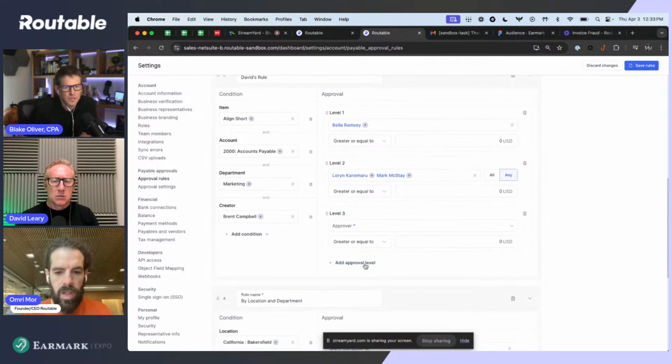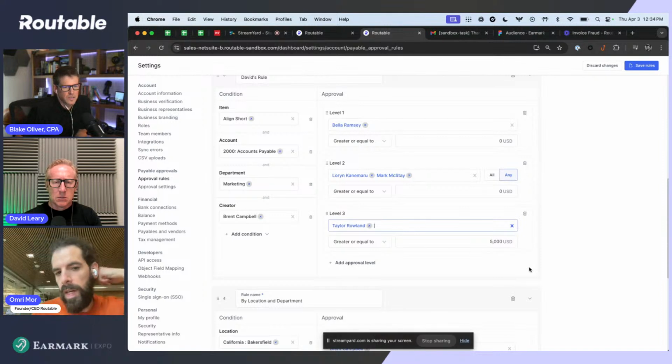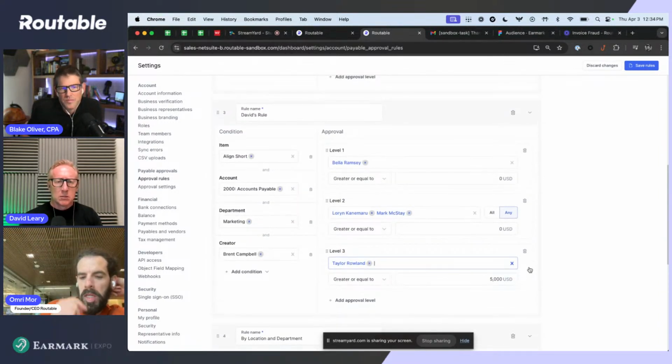And then if it's over $5,000, then I also want Taylor to approve it, right? Choose your own adventure is like one of the most important things that we've found in accounting and finance. So we want to make this extremely simple. And we've also made it really easy to approve in the platform, but also to approve via email. Any questions before I proceed?